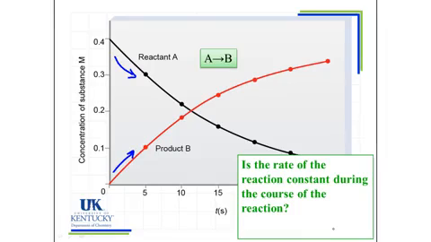Is it running at the exact same rate of speed? Is the change in concentration over the same time interval the same? Well, it's not. If it were, it'd be a nice linear graph, but it is dropping off. If we look at this time interval of, let's say, from 5 to 10 seconds, we see that we are increasing B by this amount. This is the same time interval. It is a 5-second time interval from here to here, but its change in concentration is much, much smaller. So we have a smaller rate of speed as time goes by.